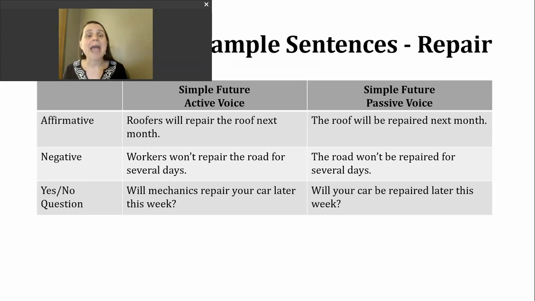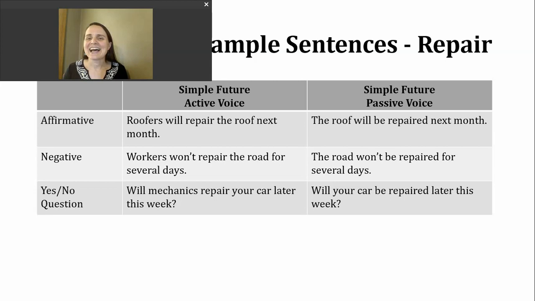If we want to use passive voice, though, our verb structure will change just a little bit. We're going to use will, then be, and then the ed or participle form of the verb. So in this case, it's going to be will be repaired. And one thing I should point out that's kind of nice about using will, it's always going to stay the same no matter what the subject is. So a bit easier to remember.